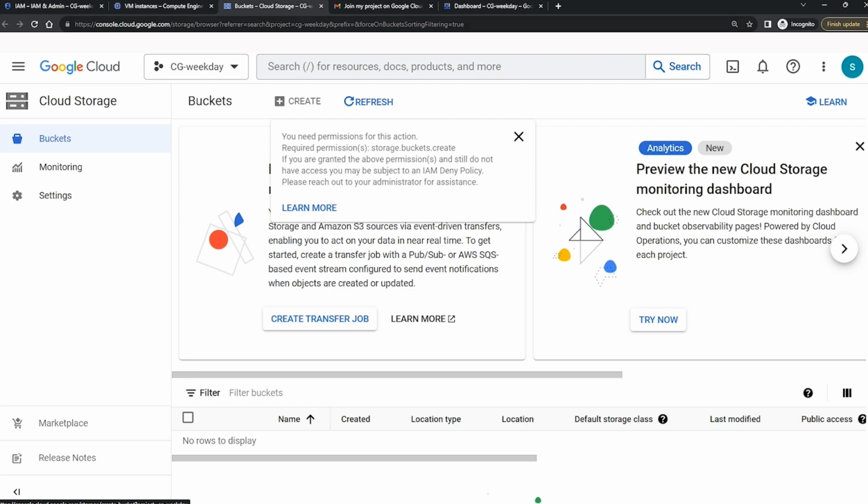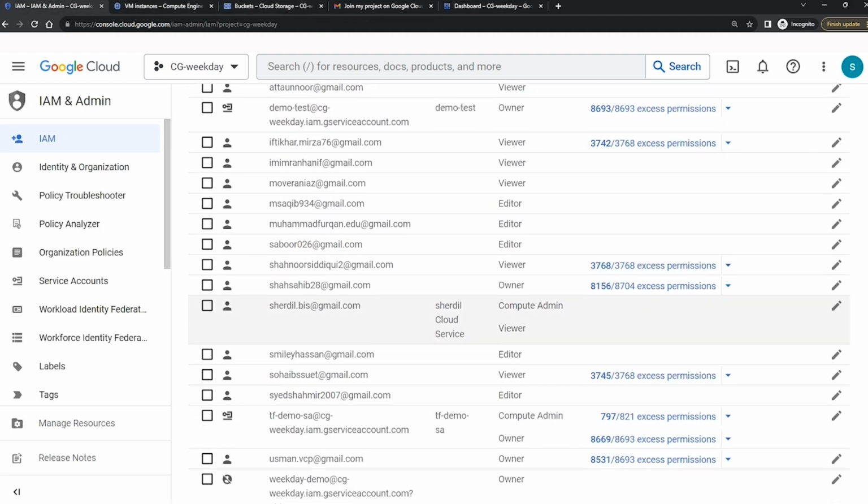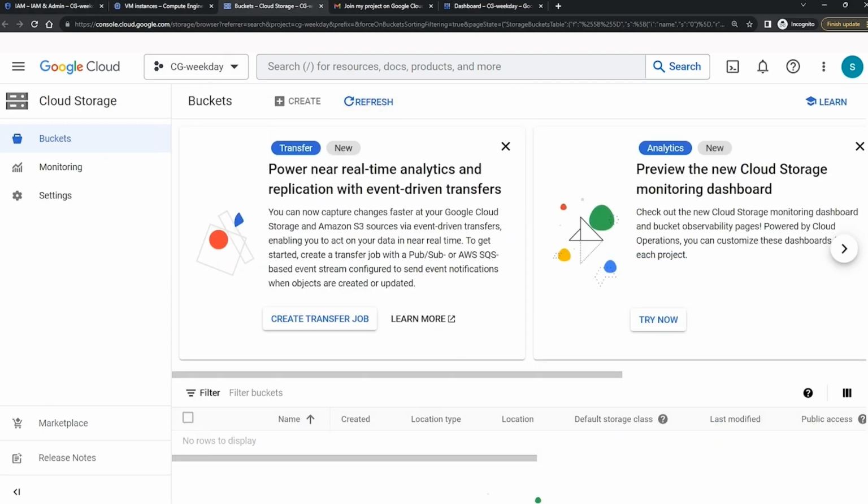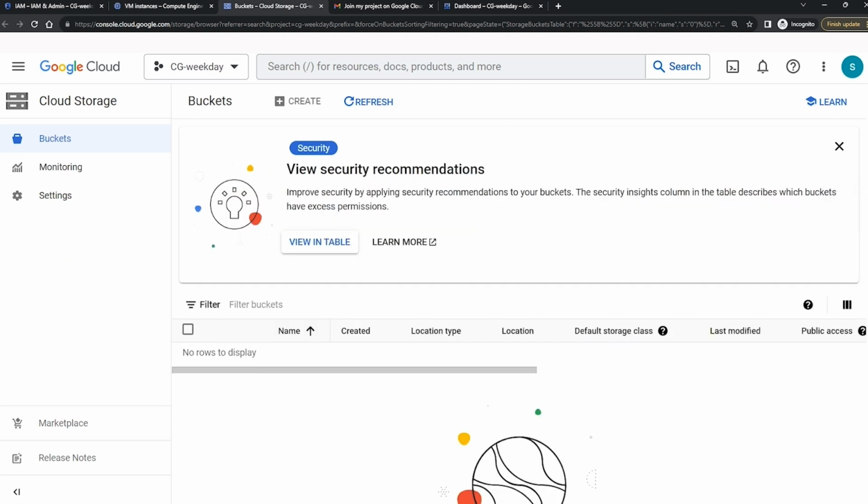Why? The reason is, if you check the policy applied on this user, I'm connected as this user Sherdil.biz, not a full admin. So I have the full viewer access on all the services: BigQuery, Kubernetes, Docker, App Engine, Cloud Storage. But the compute admin includes the Google Compute Engine, and the virtual network is the full network admin. So if I check the viewer except the compute side, like the bucket, I am unable to create a bucket. If I click refresh, I cannot do anything. I cannot even display anything because the storage is empty right now.